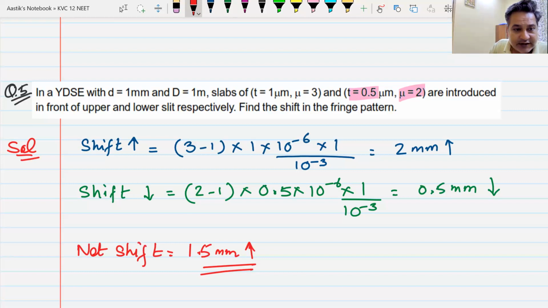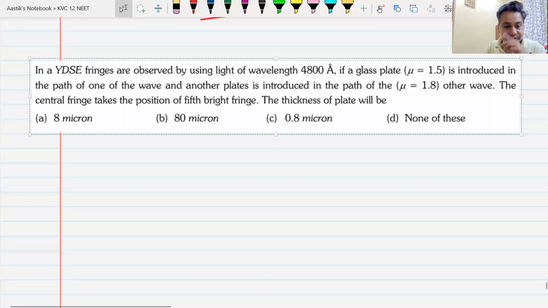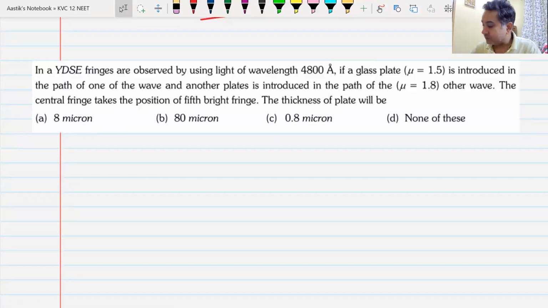particular topic. This question actually came in one of the JEEs, JEE Advanced, so I'm giving you this question. Remember, all questions are simple. We just need to understand the concept. I want to make a point here, and that is why this question is put. So this is the question, my dear friends.